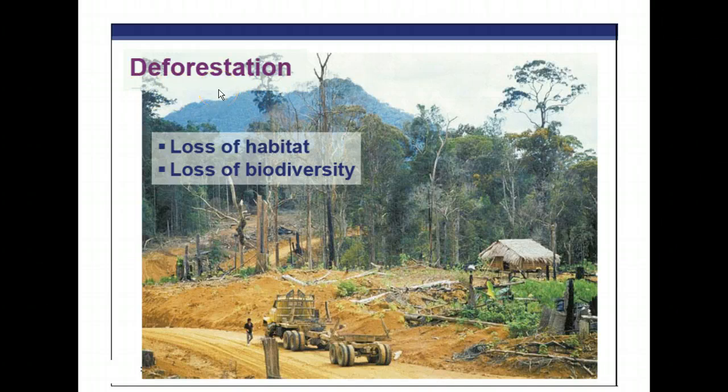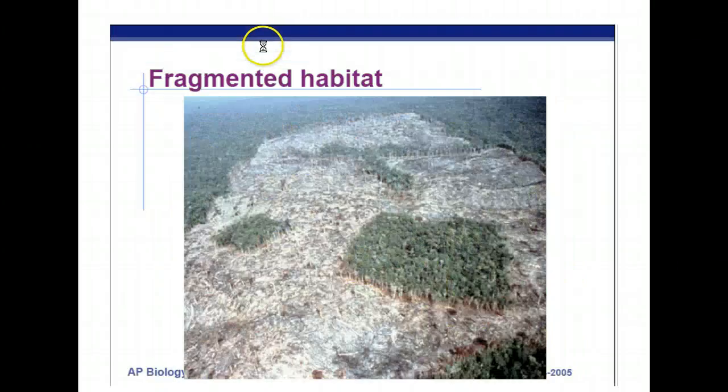Deforestation is the number one reason animals are going extinct on this planet, mainly because we need more space for farms and land, and as a result they lose their homes and they go bye-bye. Loss of habitat, loss of biodiversity caused by exponential growth. Exponential growth of humans is the root cause of many of these problems, and especially of deforestation.